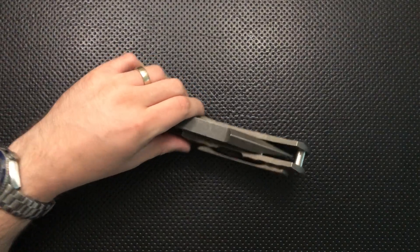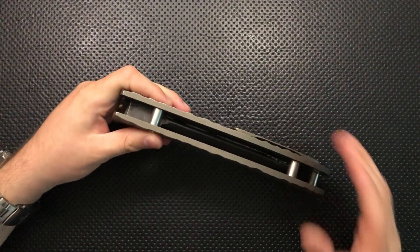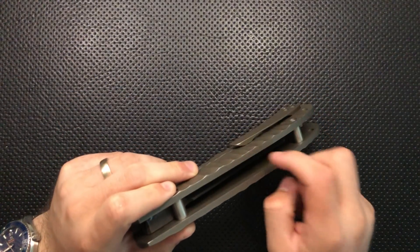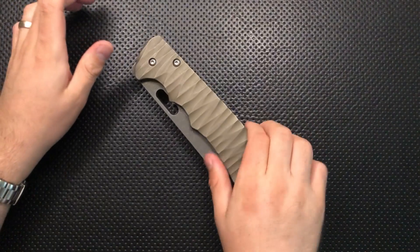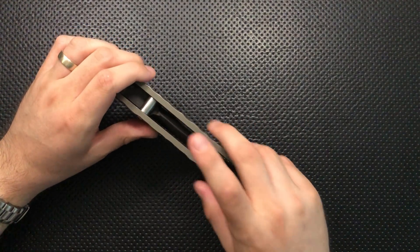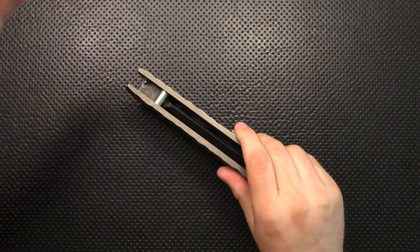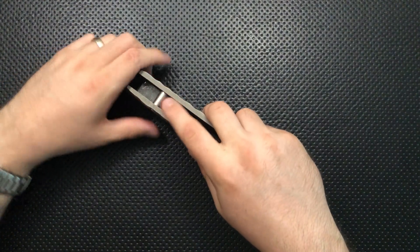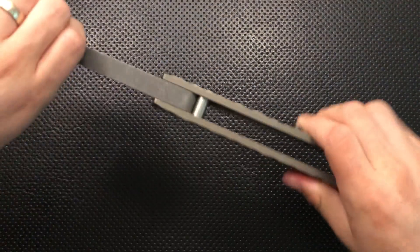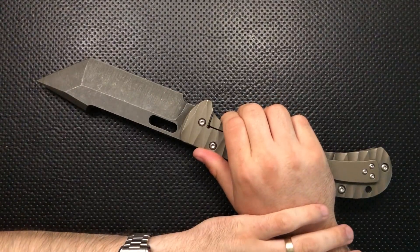Because of that blade stock being very thick, one issue that is more serious — and might even be called a design flaw if this were meant to be a knife for everyday carry — is the fact that the back of the blade is very easily exposed. Because frankly, any time you grab for this knife, you're just as likely to — at least when you've got fingers my size — slip in there and touch the back of the blade. I've always said to makers that one of the downsides of thick blade stock is that it's very easy to accidentally cut yourself on the blade while the knife is closed. Considering that your fingers can go all the way through the damn knife, it's relatively easy to cut yourself on the blade stock.